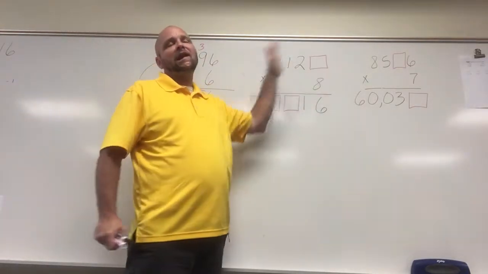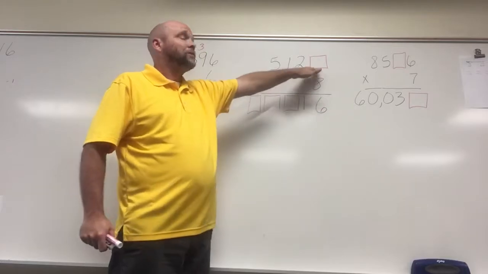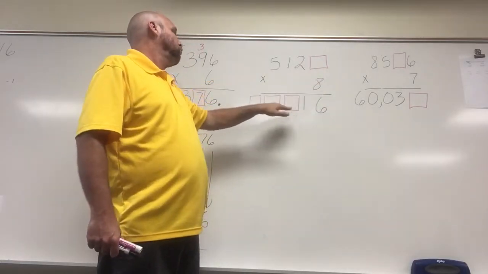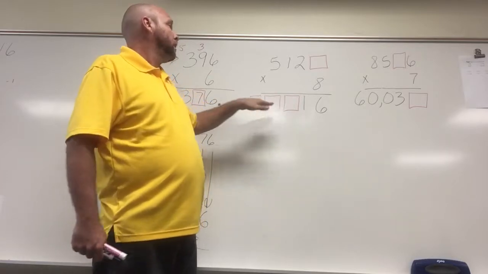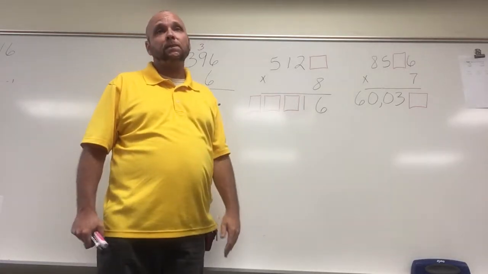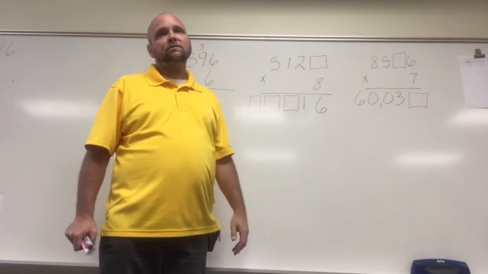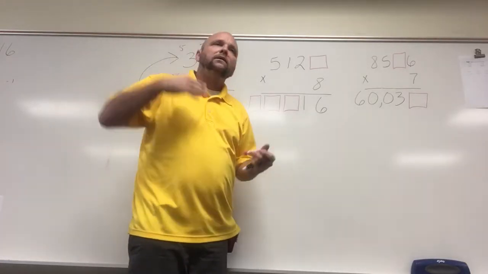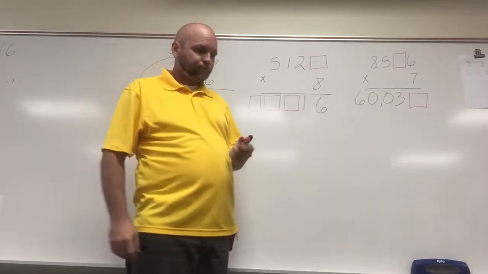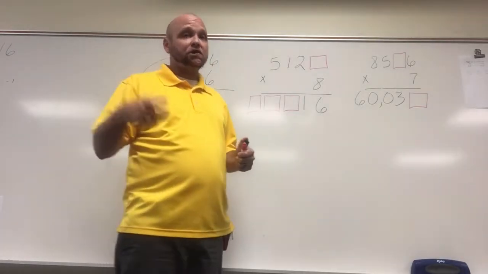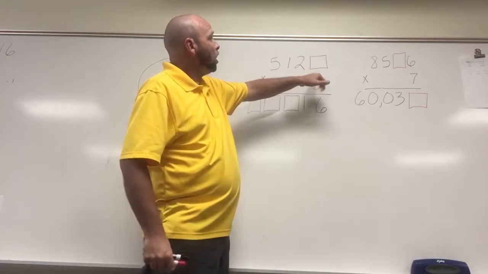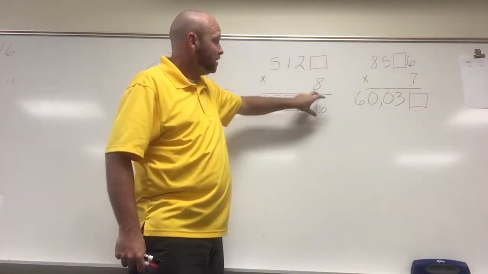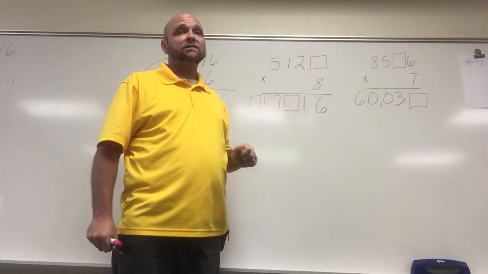All right, so let's move on to the next one. This one has a lot more blanks. We've got a blank in the ones place here in our first factor, and we've got blanks in the hundreds, the thousands and the 10,000s. So, oh my goodness, what are we going to do? Well, we're going to have to do some logic here, and we may have to do some guessing and checking. So I need to multiply something by 8 that's going to give me a 6 in the ones place.